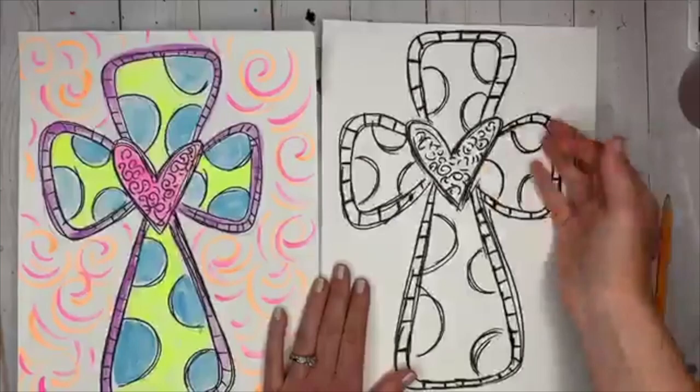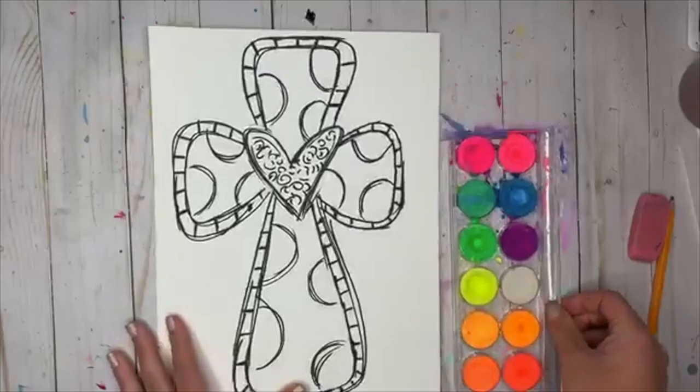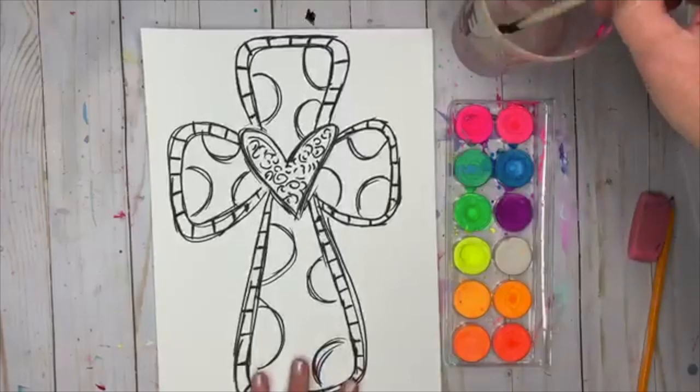All right, so now I'm going to paint. I'm going to move this to the side so that we can have some room to paint. Again, I'm using the neons. You can use whatever you want. You can color them in with colored pencils. You can color them in with markers. You can do whatever. But the neons are what we're going to do the giveaway.